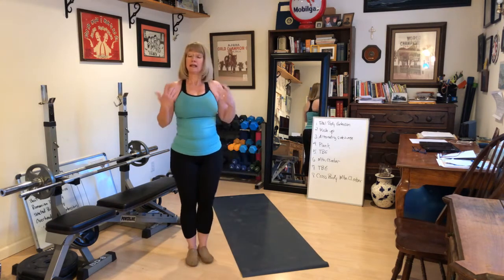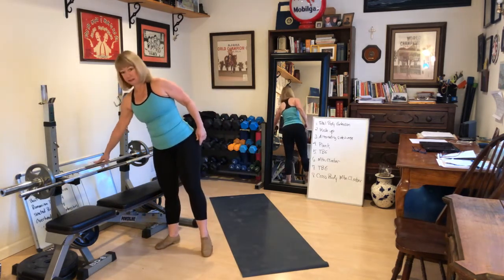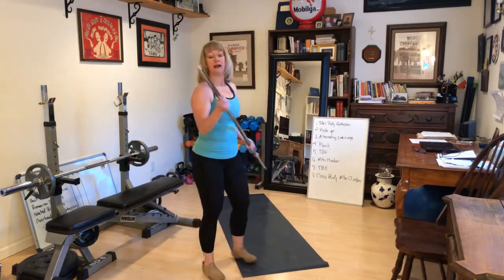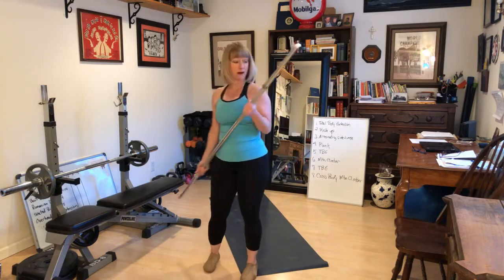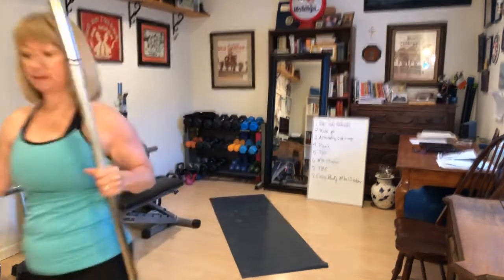What I recommend to my clients is get a standard barbell. So the thicker barbell here is the Olympic. This one is the standard. Let me show you. It is not threaded. It's an unthreaded standard bar, and you just use simple, I have the clips here, let me grab them.